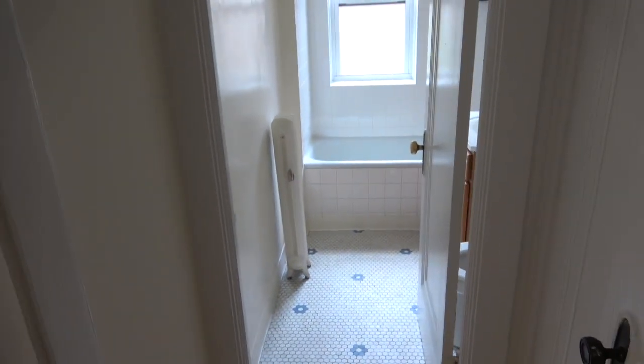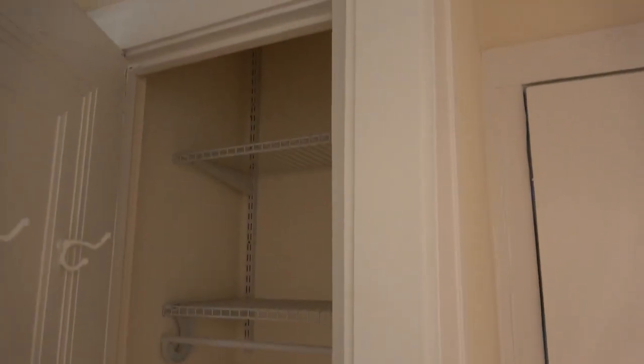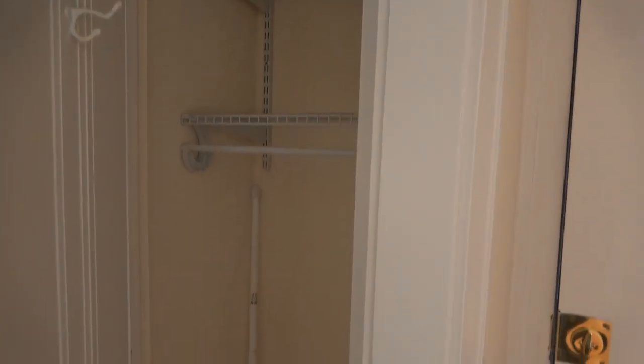I'm walking into 739 Hinman. This is a terrific 1+ bedroom. As we come through the front door, we basically get a picture of the living room, which flows to our right. But before we get there, if we turn to our right, we've got the bath and an entry closet. I'm going to show you the entry closet now and come back and show you the bath after we see the rest of the apartment.